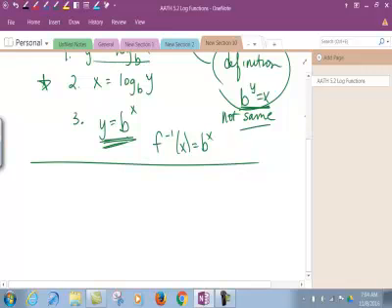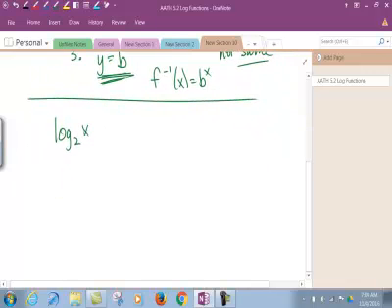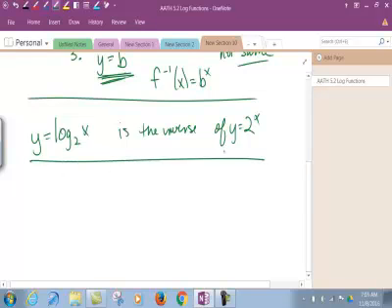So let's go ahead now and name a base. Let's start as easy as possible, and look at log base 2 of x, and we want to graph it. We haven't done that before, so we'll do it by thinking about it being the inverse of 2 to the x. To have good notation here, I should say y equals log base 2 of x is the inverse of y equals 2 to the x. That's the first thing you need to know. Well, we know this function really well. We've played around with it a lot.